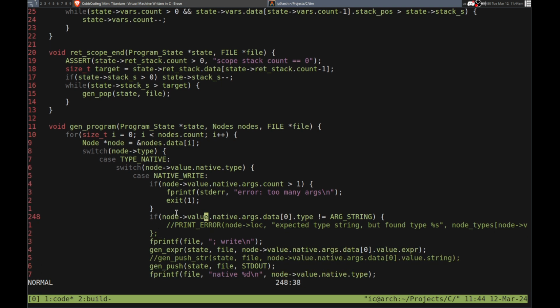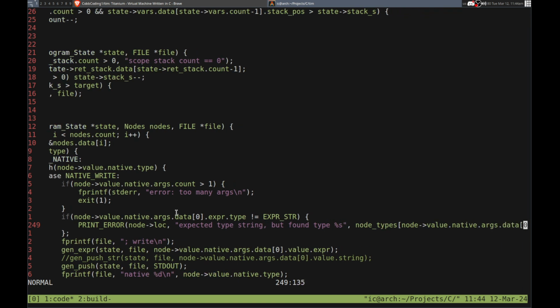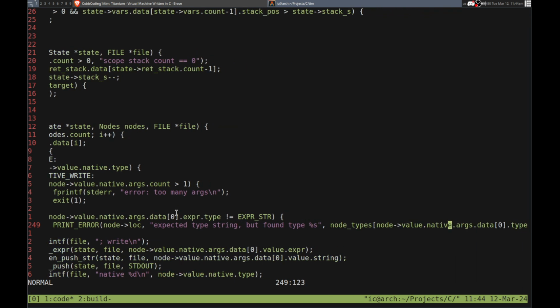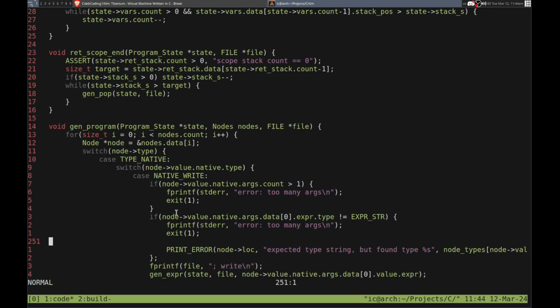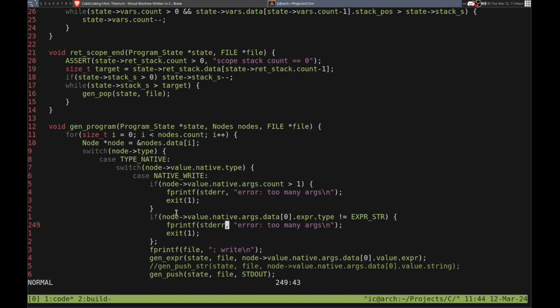So expert. We need to check the expert type. I can't do that. Expert str. That's not exactly gonna work. Okay, let's try that.